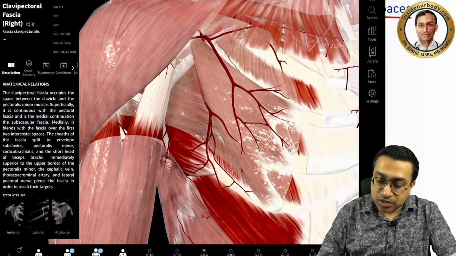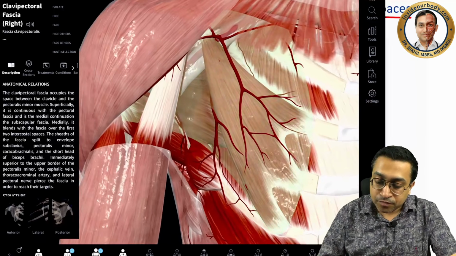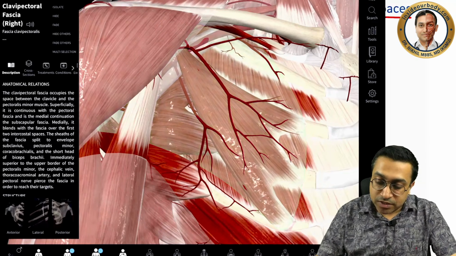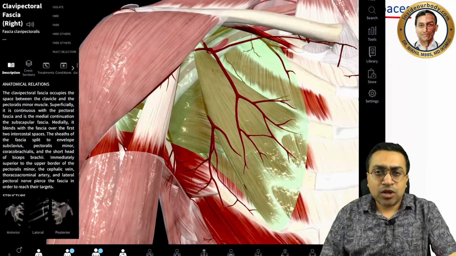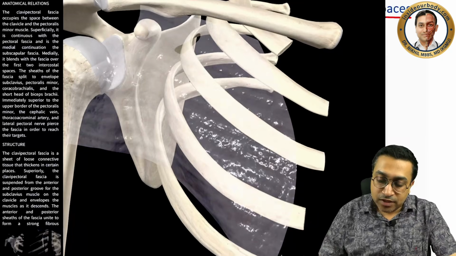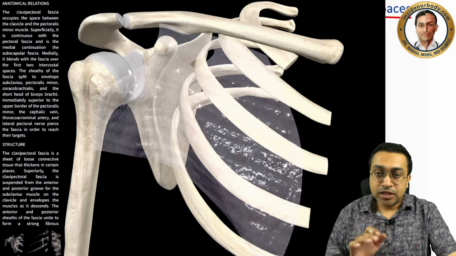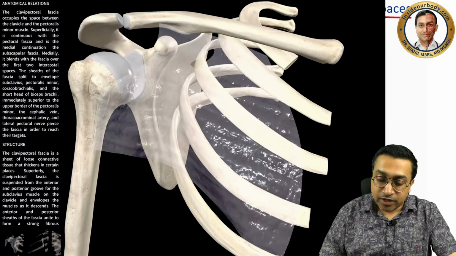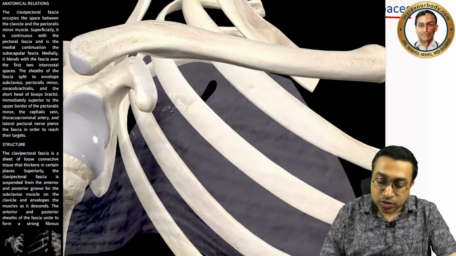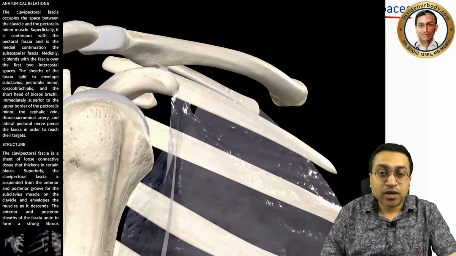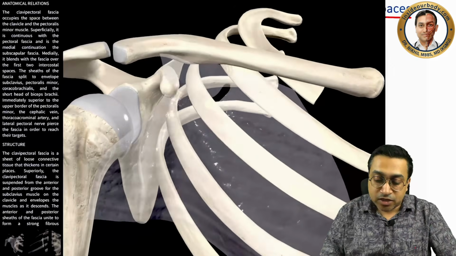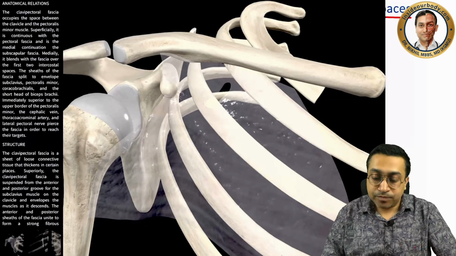Okay, so now see very carefully. Let me remove this platysma from the view. Okay, so you can see this is the clavipectoral fascia. Now let me isolate and show you the beautiful clavipectoral fascia. You can see this is lying in the pectoral region, just below the clavicle. Okay, so now you can see it is also having an attachment to the coracoid process of scapula. Can you visualize that also? The C-shaped process. So it is attached to the coracoid process of scapula, very important.